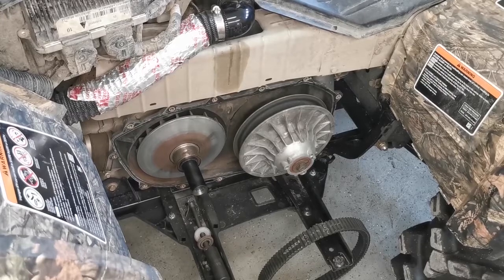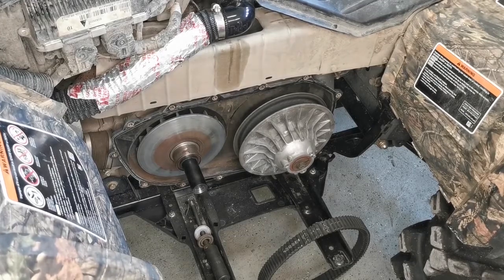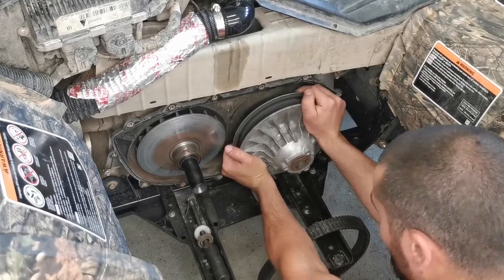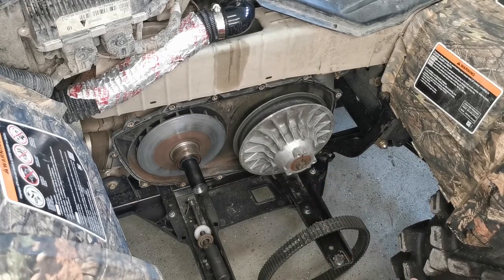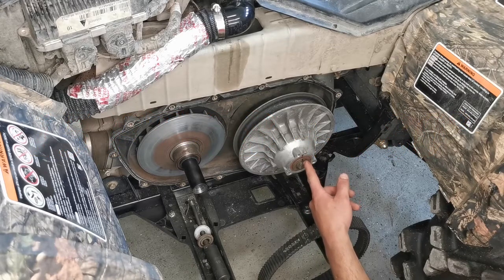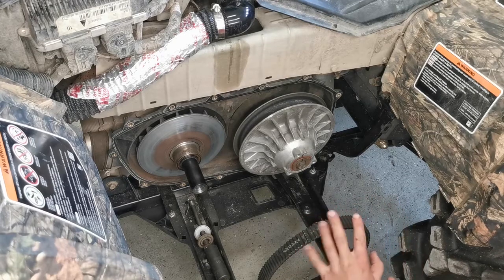Okay guys, so as you can see, I managed to get the clutch on. I did need a spare set of hands. How I did it was, with a square application, I just pushed as hard as I could, and I got my buddy to start the threads. Go as many as you can, because that spring pressure was pretty high considering what it was from factory. So we torqued that up to 15 foot-pounds plus 180 degrees. You mark the head of your bolt after you torque it to 15 foot-pounds, and then you can go to your 180 degrees. So the secondary's all done.